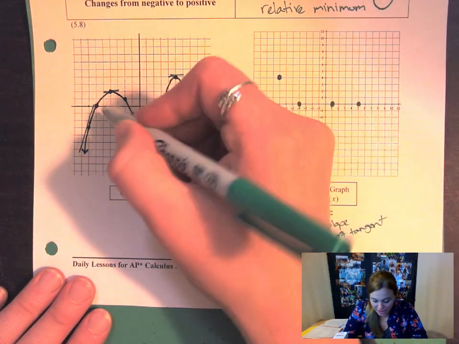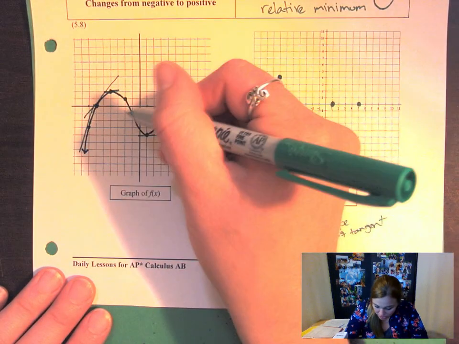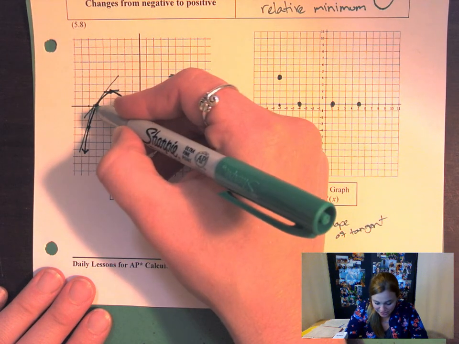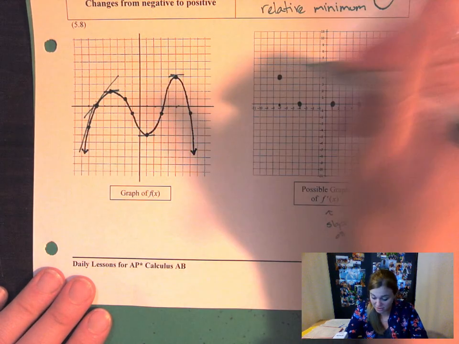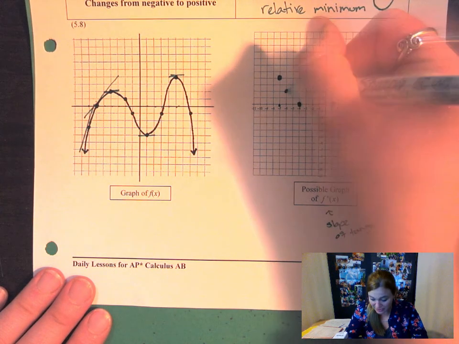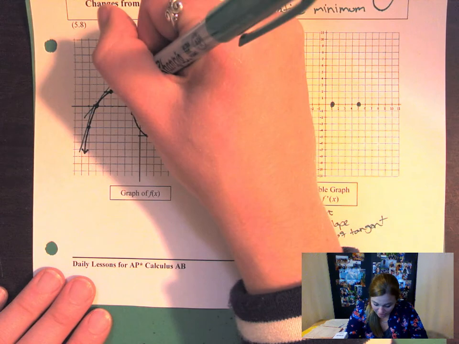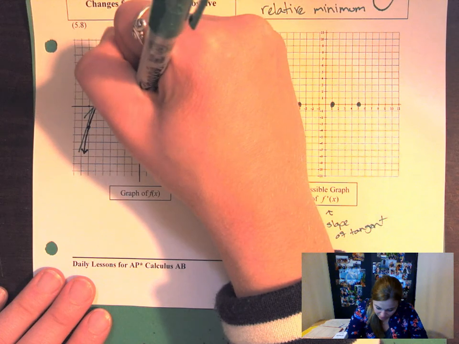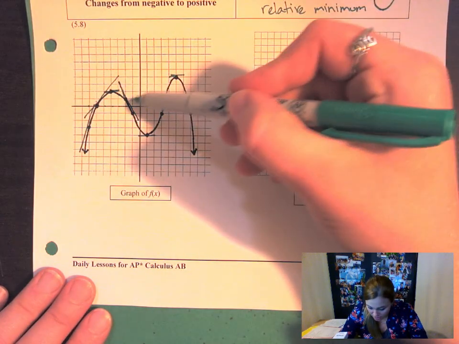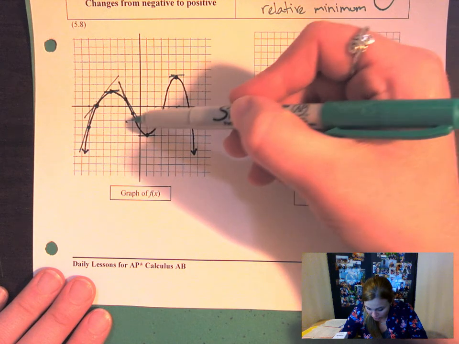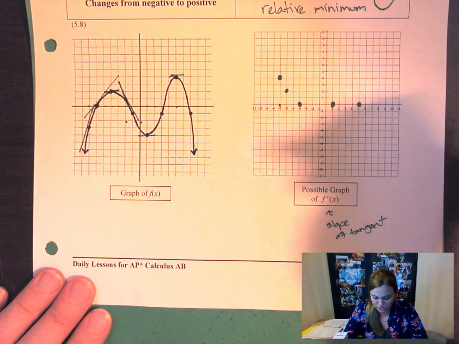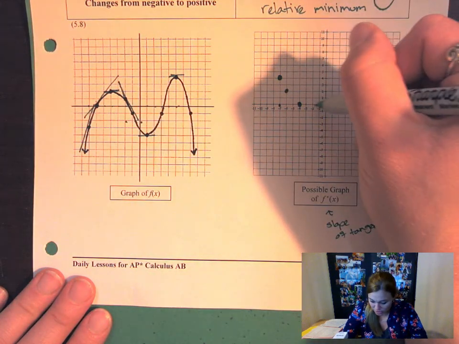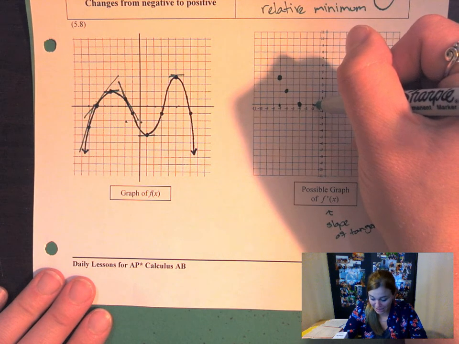If I go closer here at -6, I can see my slope is like 1, 2 over 1, 2 maybe? Something like that. And then if I keep going, this one, oh, that's kind of a terrible tangent line. Whatever. 1, 2, 3, 4, 5, or down 3, right 2. So like 3 over 2, like 1.5. So at x equals -2, my slope is -1.5.